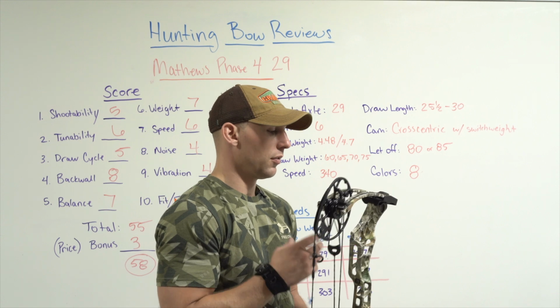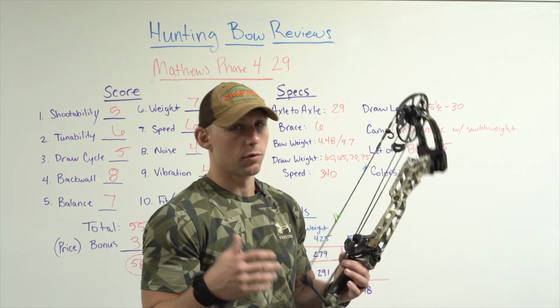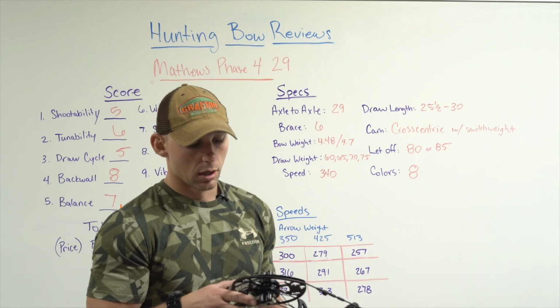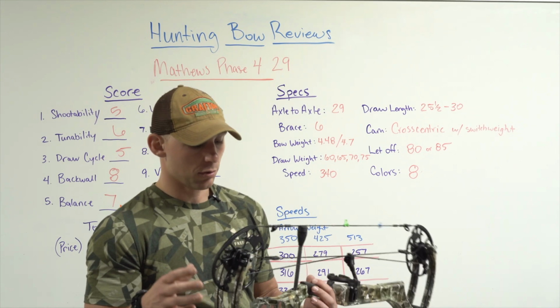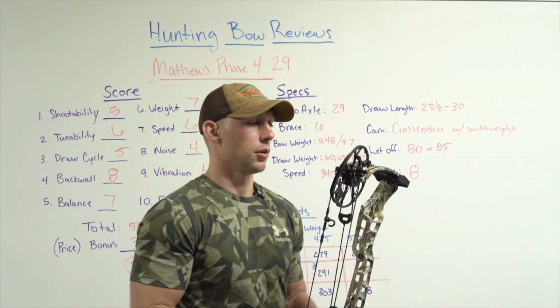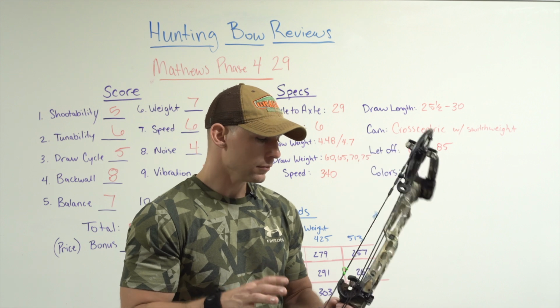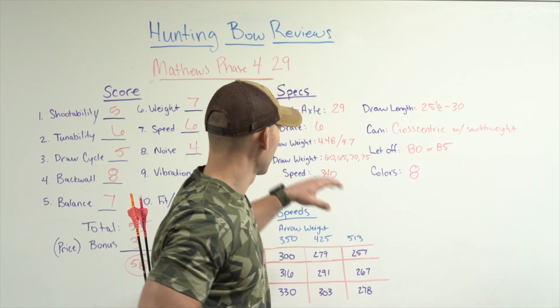This bow is going to be available in 8 different colors, but you can customize these bows for a $50 upcharge. So there's a lot of options with Mathews. You can actually go on their website and check out the bows, and it'll allow you to design your own bow on there. So that's some of the specs on this bow.